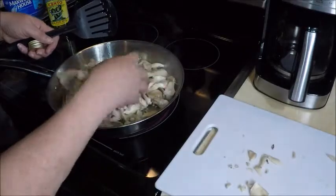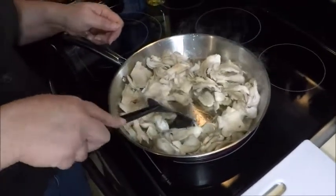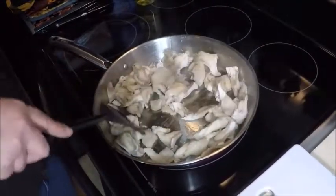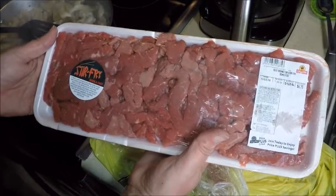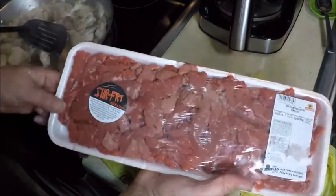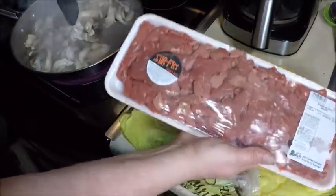While we're cooking these I'll get some beef strips ready. When they're pretty well cooked we're going to add the beef because that will cook very quickly. I have a nice package of beef brown stir-fried meat cut very small. I got it at ShopRite. It's made just for this and it's about a pound and a half. So as the mushrooms are getting a little bit more cooked we're going to add them to the pan — all these little pieces.